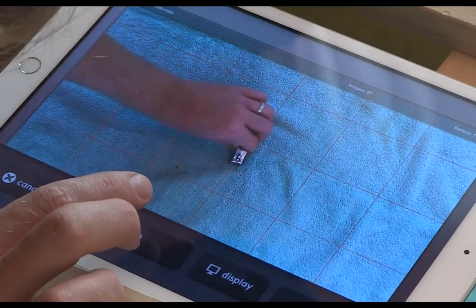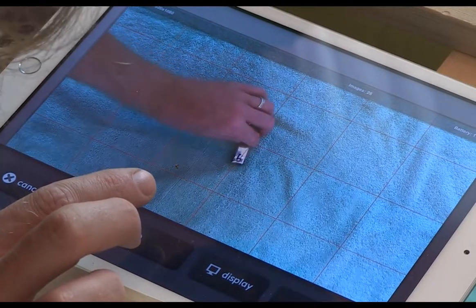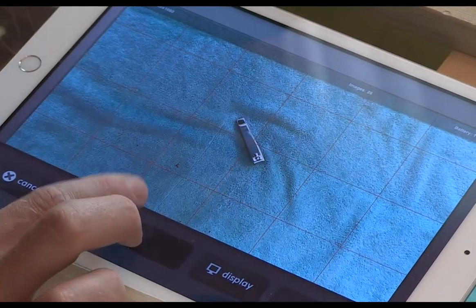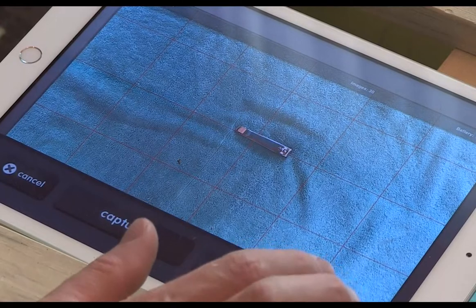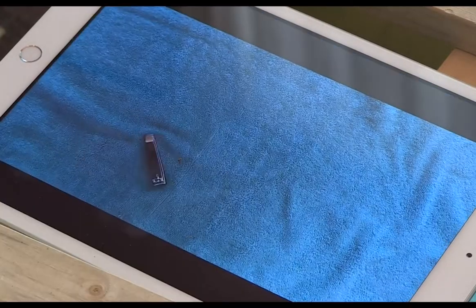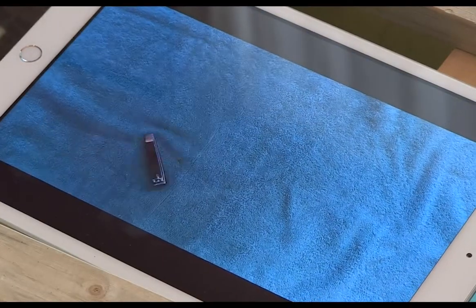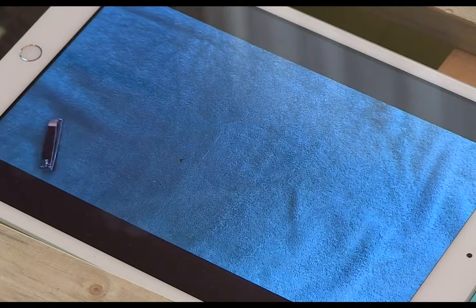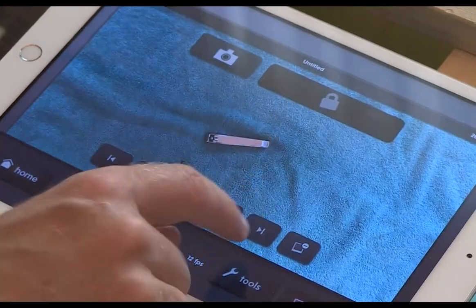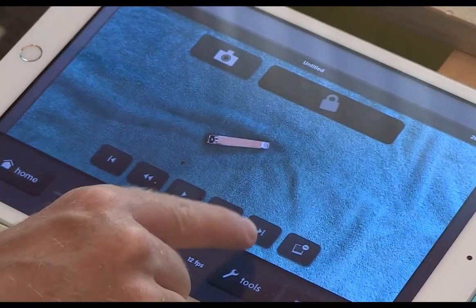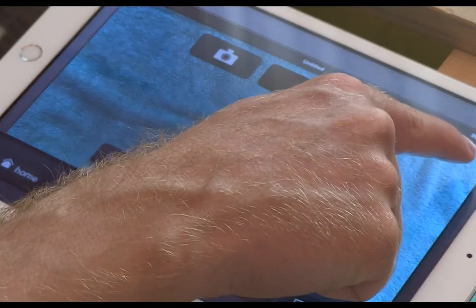Sometimes you might find you actually take a picture of your hand. I often don't mind that. Some people want to delete those frames. So let's see. It's made it to the middle. Let's just see what that looked like. There in comes our little friend. Kind of nice thing about the towel is it shows a trace of your path. Okay. Now you want to go to the last frame. So it's important I hit this arrow. Up here it tells me I'm on frame 30 of 30.